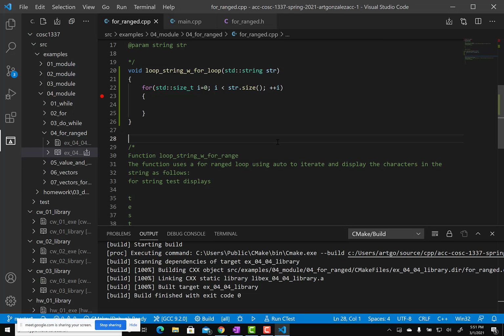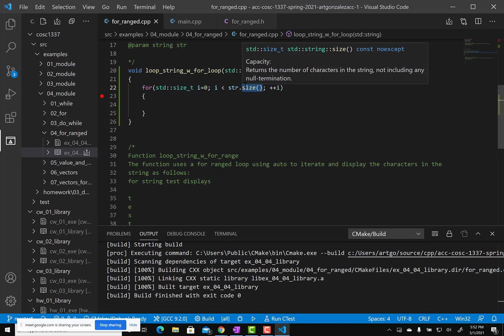Any other questions here? So Tim was asking, do we use size_t every time we set up the accumulator? Usually if we are using the string or the vector and we are querying the size, yes, we want to make sure that we match the signedness type. That way we don't get any warnings or run into issues in the future.